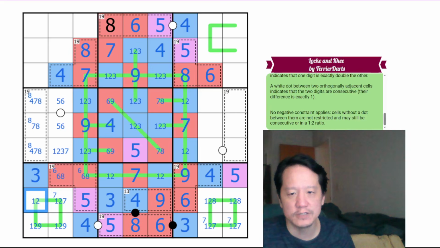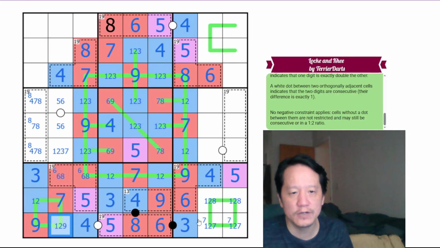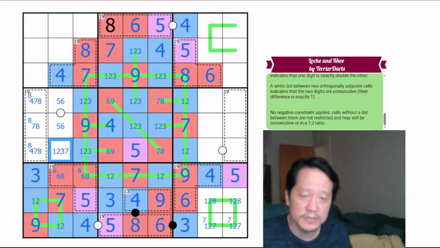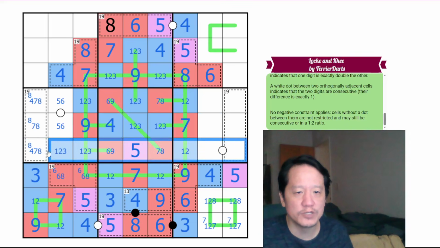1, 2, and is low, which is next to 2 highs, which must be next to a low. So this is 7 here, this is 9 here, there's no 9 there. This can't be 7, it's 1, 2, or 3, and is low. We have a 1, 2, 3 triplet, which eliminates 1, 2, 3 in the rest of row 6.